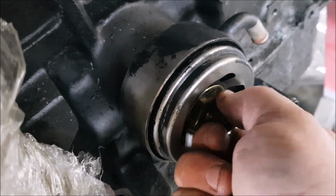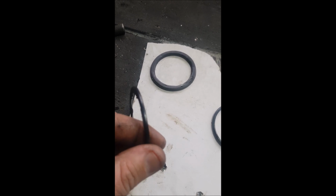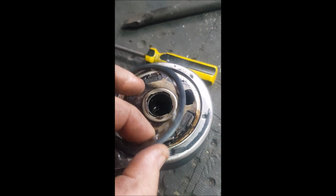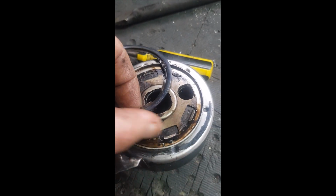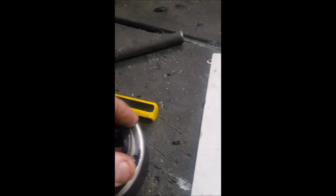So that fits in there nicely. So the oil cooler is a little bit loose, it needs a tighter fit, and that's the little seal that comes out of it. It's not very prominent. You can see it's just there, but it's held in by these little tabs. So I have another one which is way thicker, and it fits perfectly in there.